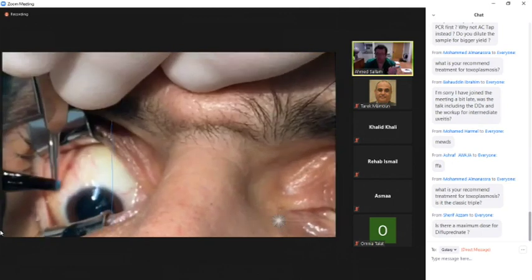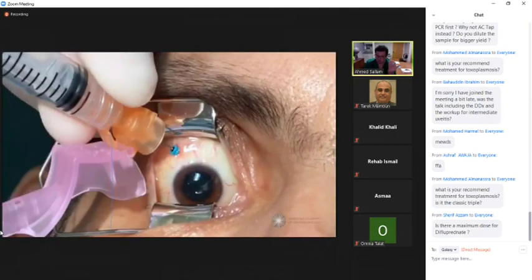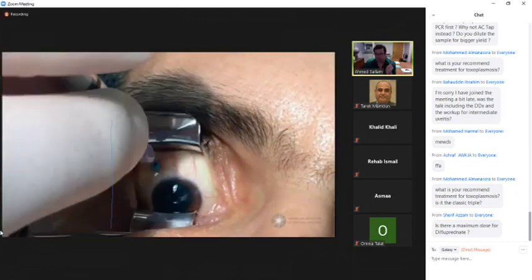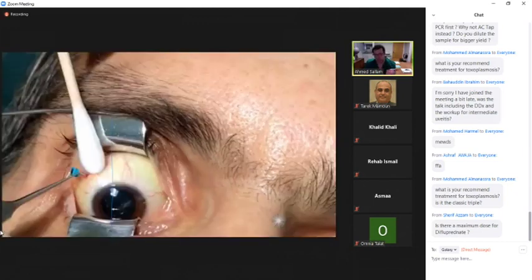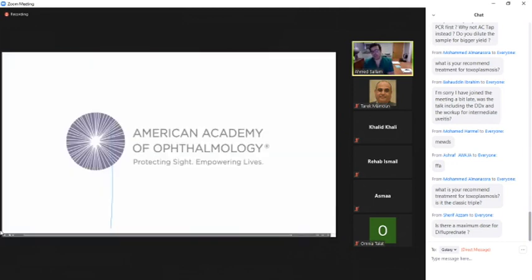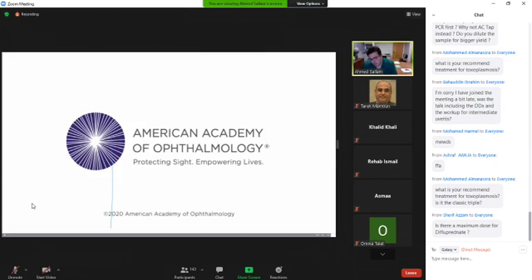So we use a 23 trocar. You can use 25 also. And then you tap through the trocar. I give subconjunctival lignocaine. And then you inject through the trocar, and then you take it off. I like it. I feel there's less re-changing of needles and less restabbing, and all you need is to have one trocar. So I like it this way.